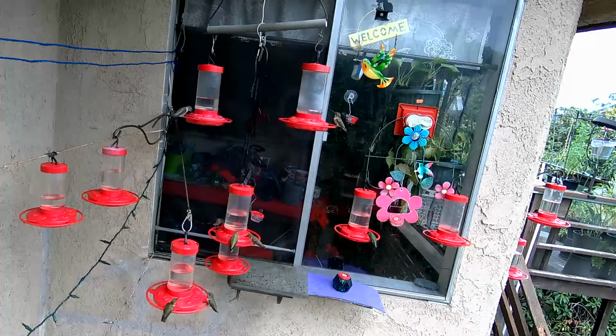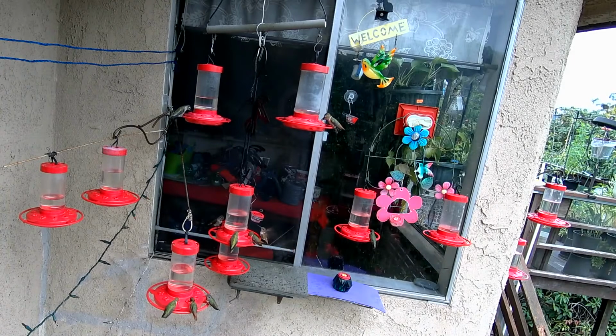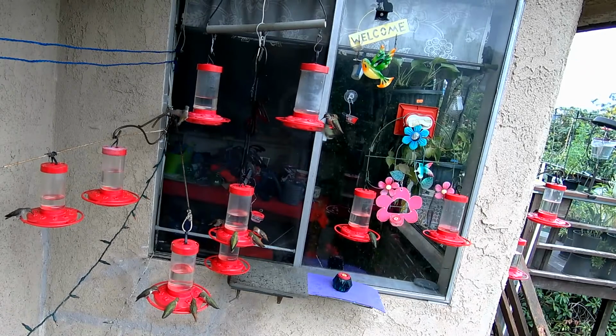The bigger bird was an Oriole, and it was probably a young one because I think all the adults have left and gone south for the winter. I've only seen a couple here and there during the day. Sometimes I see a male, but normally all summer we have tons of them.